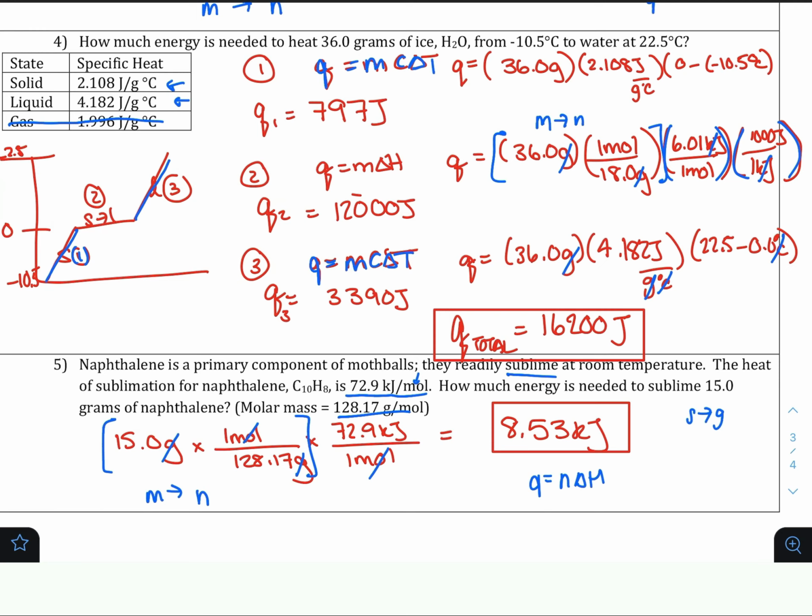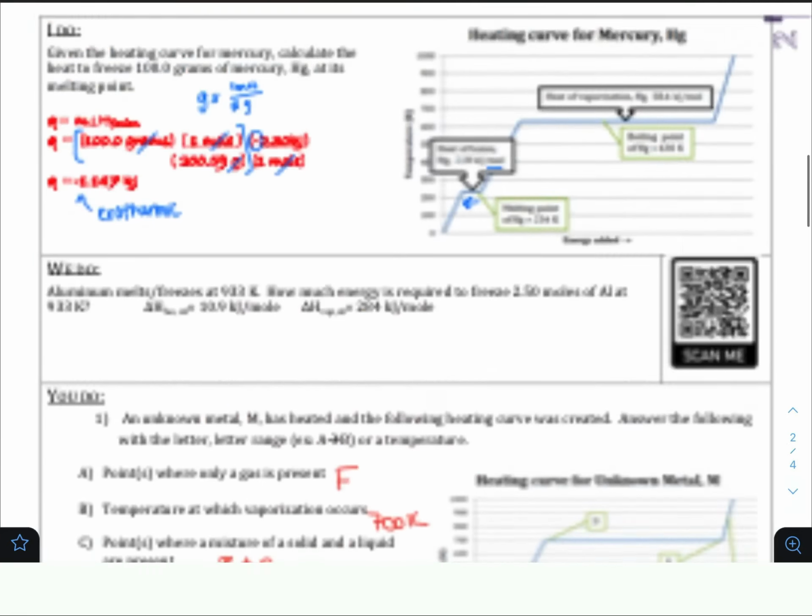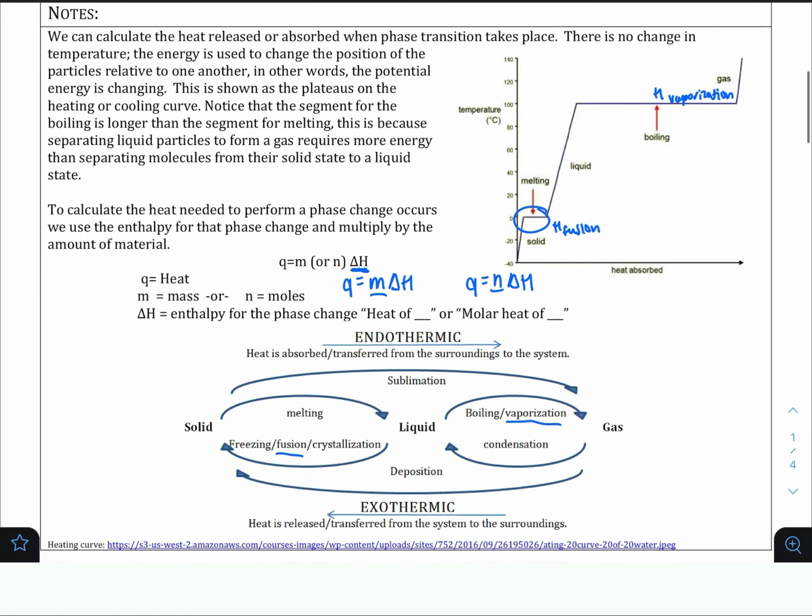So I'm going to reiterate, I think the main part of this that you have to really be comfortable with and understand is this top portion right here. Okay? That there is essentially one main equation that you're going to use. Okay? That you have to understand how this heating and cooling curve works. And then the basic terminology of phase changes. All right?